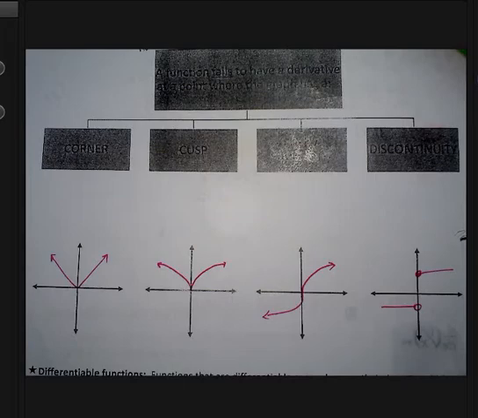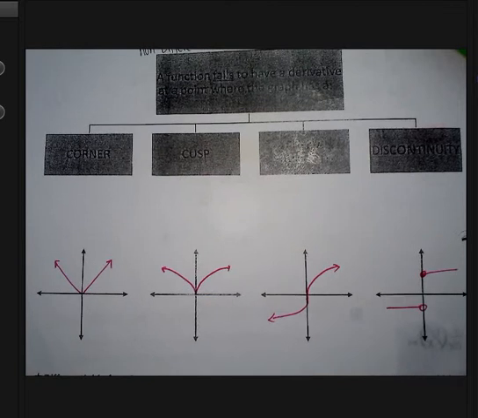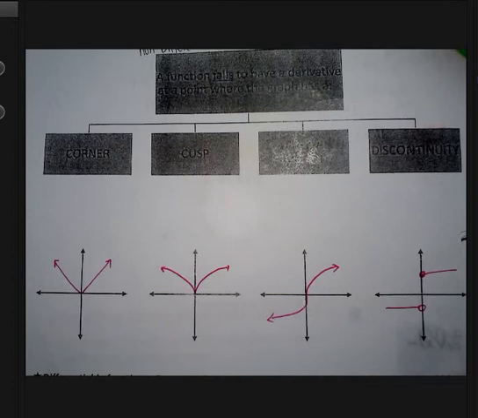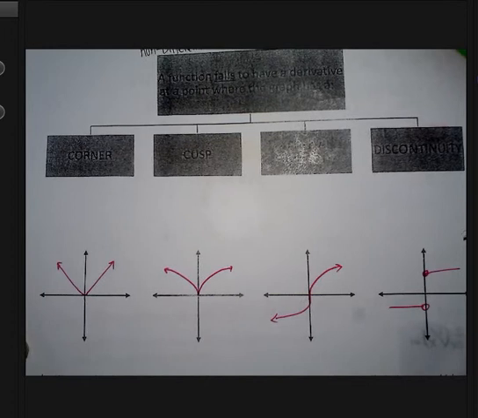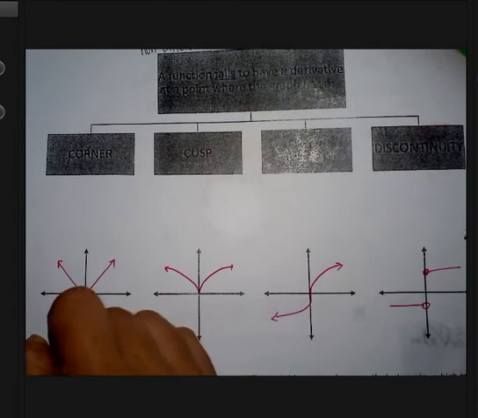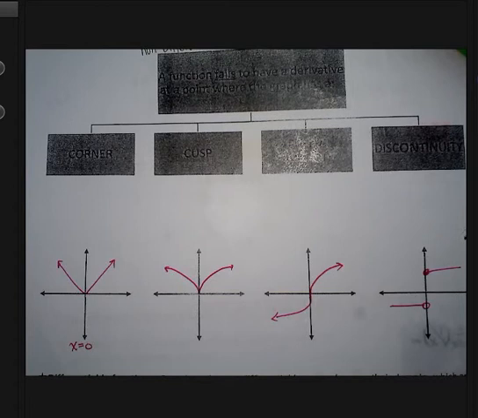Okay, so why is there no derivative? Why does the function fail to have a derivative at this corner? Wait, where? Does that mean there's no derivative anywhere? No, right here at x equals 0, there's no derivative. There's a non-differentiability at x equals 0. Why?